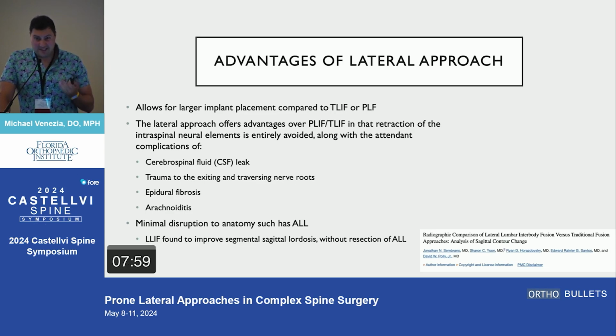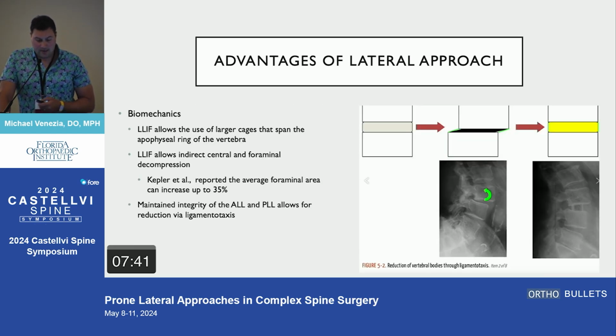And then there's some distinct advantages to the lateral approach, right? Larger implant compared to a TLIF or a posterior lateral fusion. And there's a decreased risk of injuries to the CSF leaks and traversing and exiting nerve roots. So anything that involves us going into the epidural space is limited here. And then the advantages, the biomechanics of this allow us to put a cage on the apophyseal ring and then allow us to use indirect decompression, right?